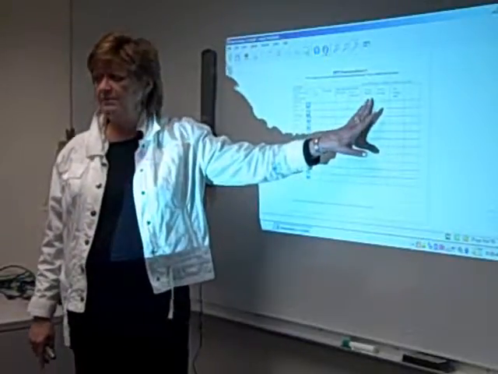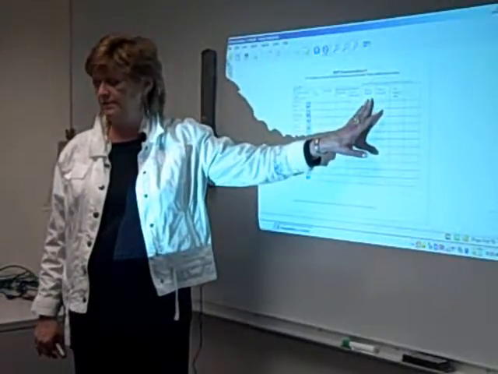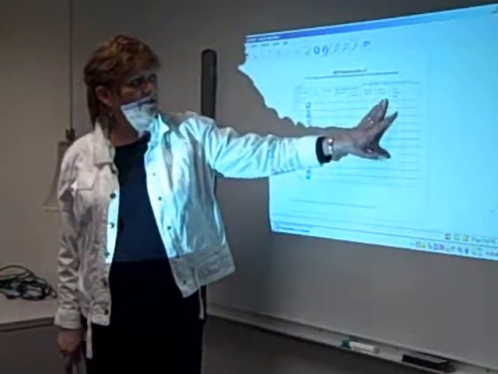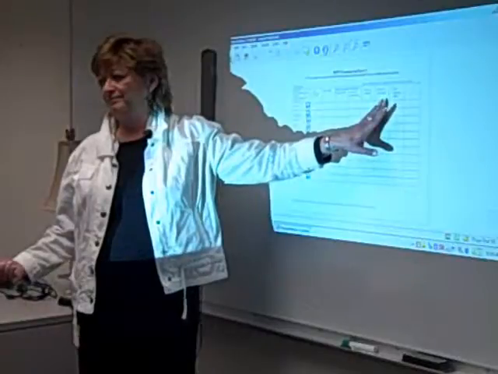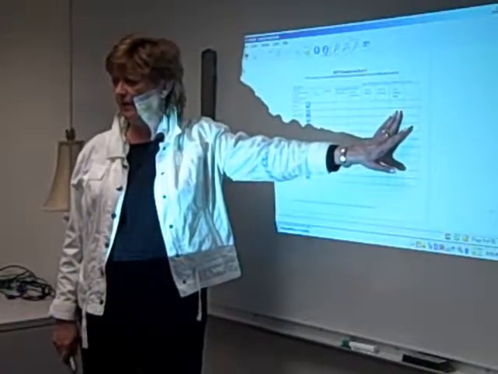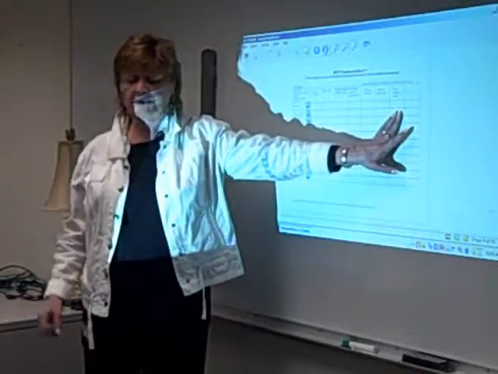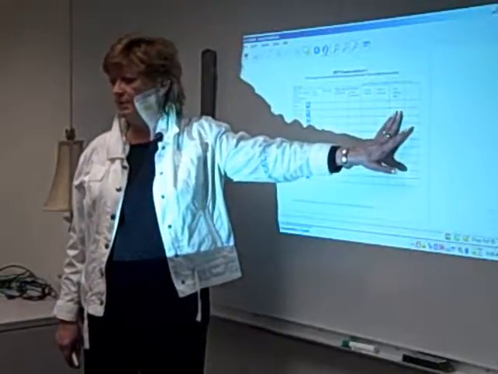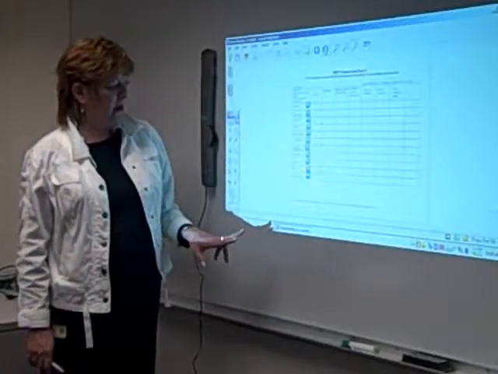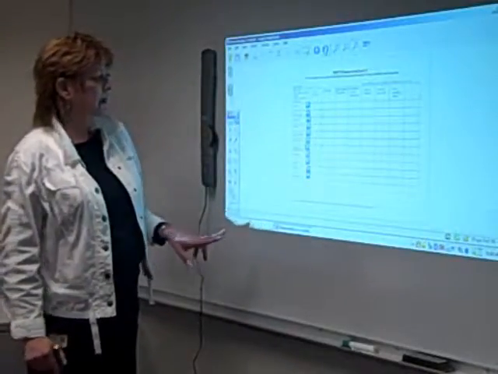Does it have text-to-speech? A lot of our low-vision students use programs that have text-to-speech, or will text-to-speech work with it? Is it free or low cost? And does it fulfill 21st century skills that we all know about, because our state, the Framework for Change in North Carolina, is directing us to start using our 21st century skills. So today I'm just going to take a look at a couple of these websites.